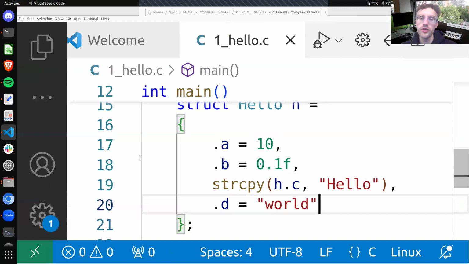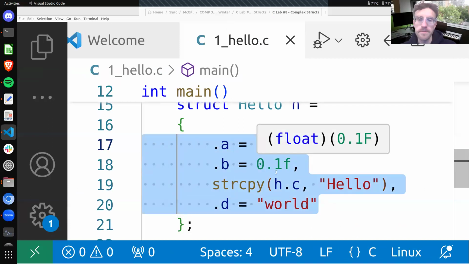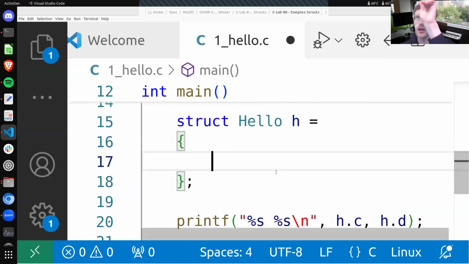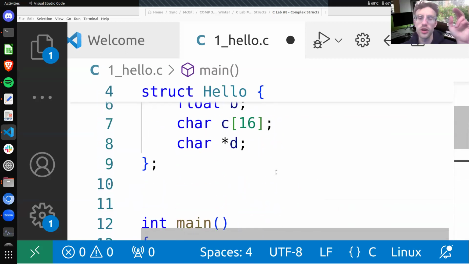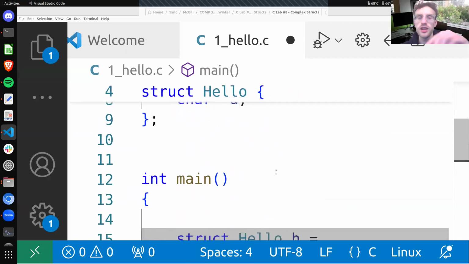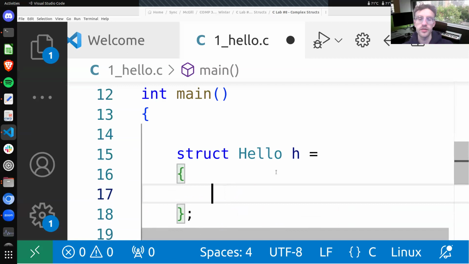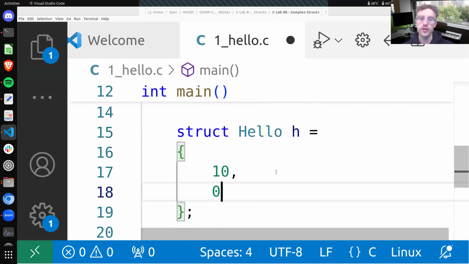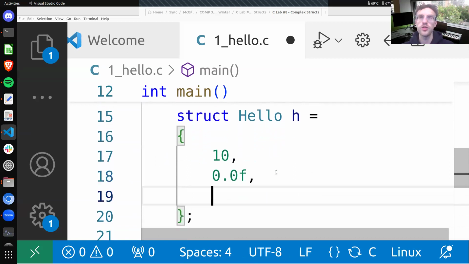So here we would do it differently. One way could be with positional arguments. Instead of naming variables, you could just do them in order. So if I define a, b, c, d, the first one is 10, like this. The second is a float, so 0.0f. The third is the string copy.